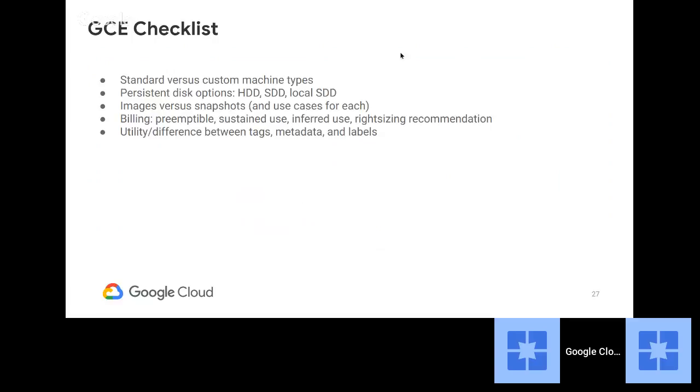And finally, just basically how to operate resources in the cloud, right? Whether that's using tags, metadata and labels to drive potentially deployments in a managed instance group, automatically deploy routes and firewall rules and a whole bunch of other different things. But just being across those elements and how they interact, along with startup scripting and all that kind of stuff to get your environment into the right shape.